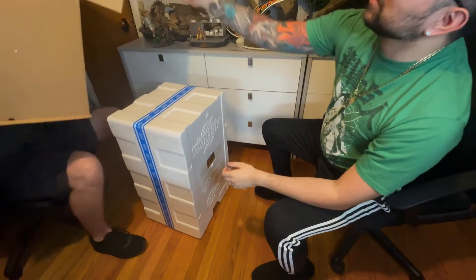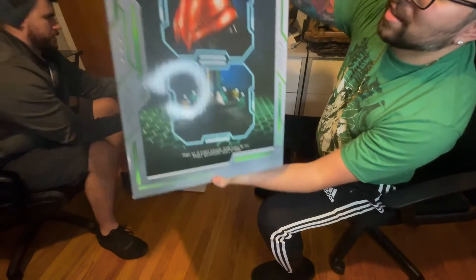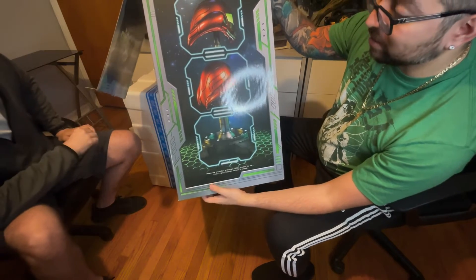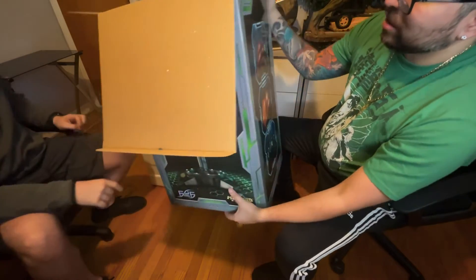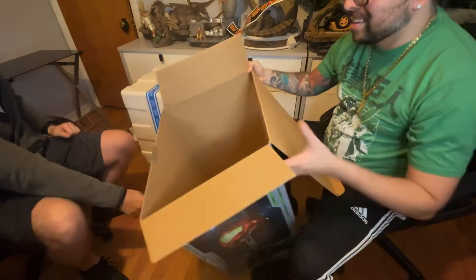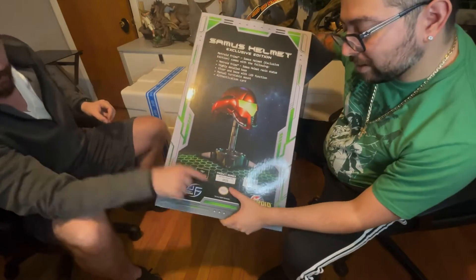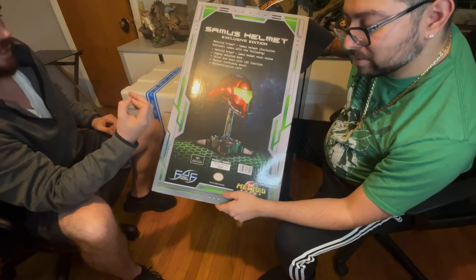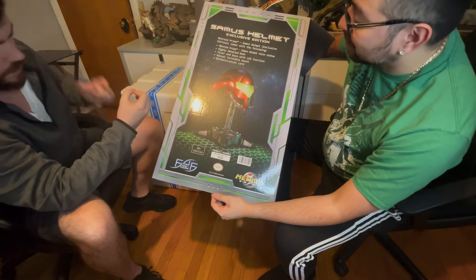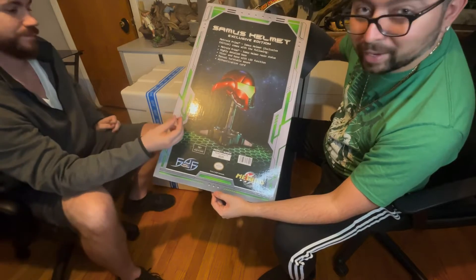You can see the side view, the back view — very cool. It's very glossy, it looks very metallic, very space-industrial, just the way it's supposed to be. Right here you can see the number 28 right on the box, as specified. Official Nintendo licensed product — it's the real deal. Nintendo doesn't play around; if it's not licensed by them, you get shut down.